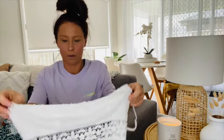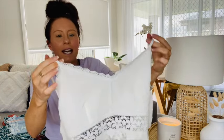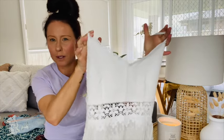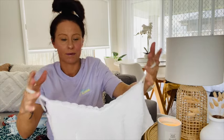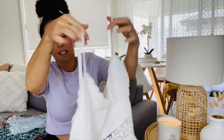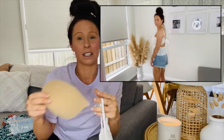So this white lacy top was the next purchase in this order. I loved the look of it on the website paired with jeans or denim — really sweet and cute, not over the top. It's great for spring or summer, going out for lunch or breakfast, or even with a pair of denim shorts. Now obviously you need a bra designed for this top so you can't see the straps at the back.